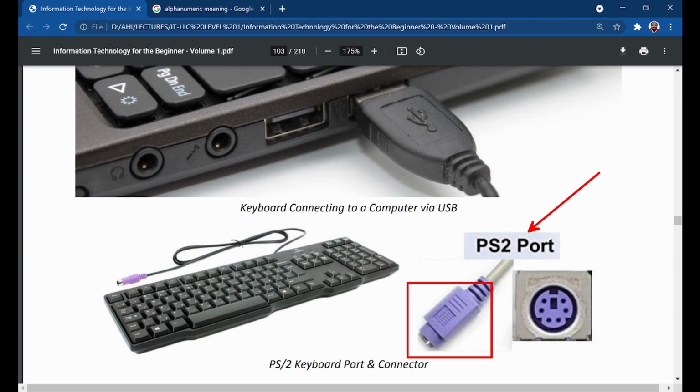Are you with me? So look at this keyboard and check the connector it uses. Can you see it? It uses what? The PS2. Are you with me? Today we don't use PS2 anymore, and I don't think we will ever go back to PS2. So if you never tried PS2, I'm not sure you get the chance again, unless you look for very old computers. And even to buy a keyboard with PS2 port, oh my god, I don't know where you can get that to buy.